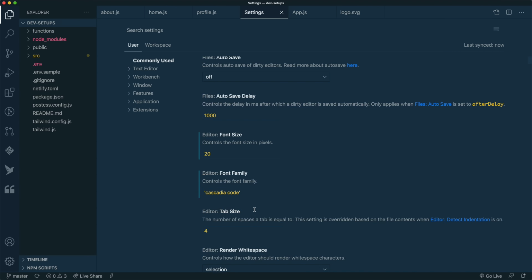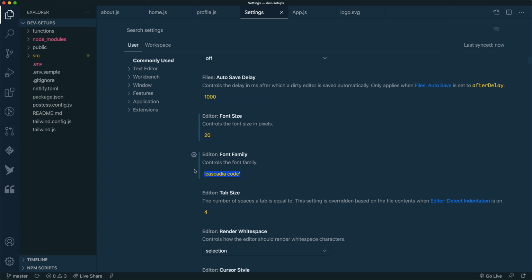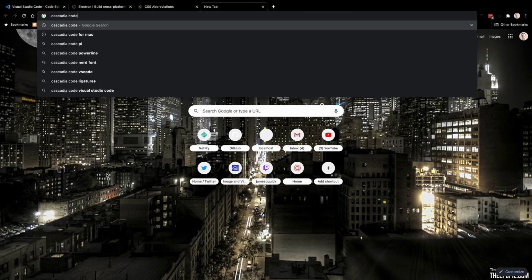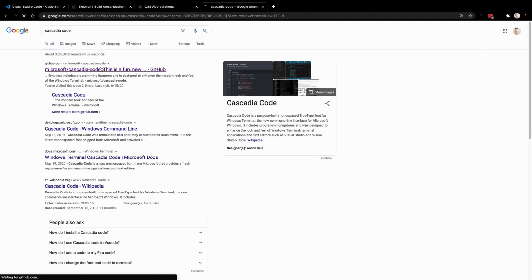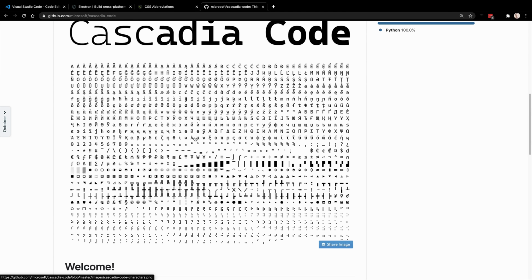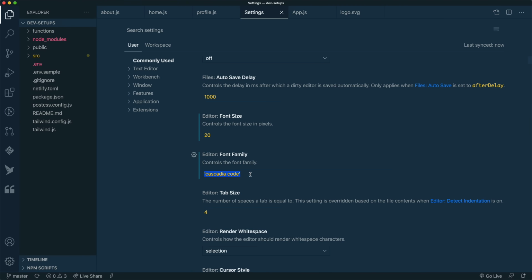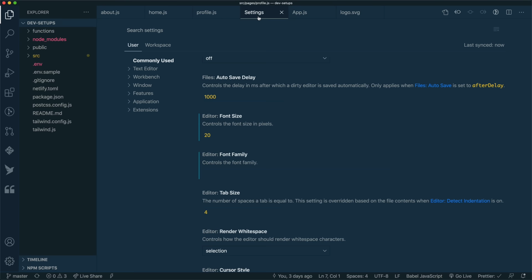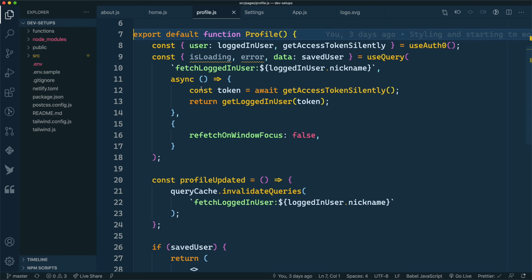So let's start with just the font family. I have installed on my machine something called Cascadia Code. Let me pull that up for you. Cascadia Code. This is a free font by Microsoft that is really, really nice. So you can install this Cascadia Code font, and then you can choose to use it inside of your font family here. Now, just to show you, if I were to get rid of this, so if I cut that and now come back to my code, this looks very different. So this is the default stuff that's set up in VS Code, but I like to have that really fancy Cascadia Code here, and now it looks better.